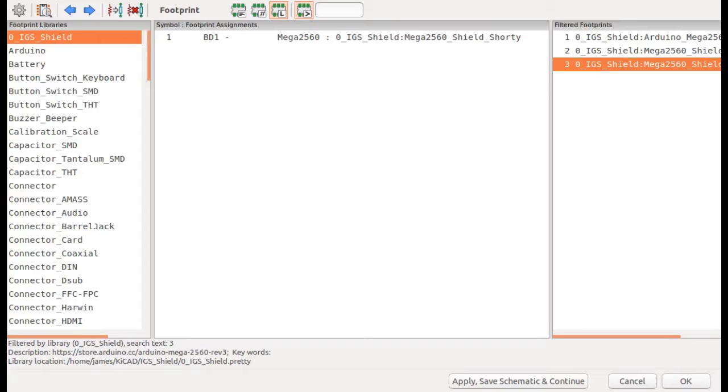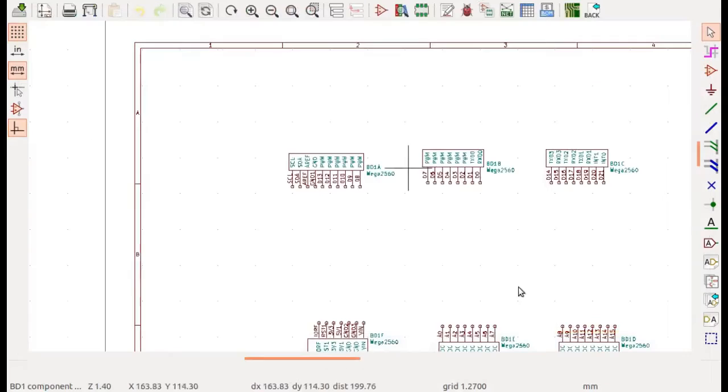We would have to look up the library and the part and assign it. But since we'd already done this when we created the schematic symbol, we had already told it to use this footprint. So this is already taken care of. I just wanted to show you that that had to be done. So we can cancel out of here since that was already taken care of.